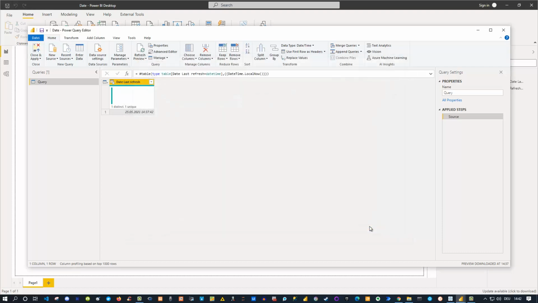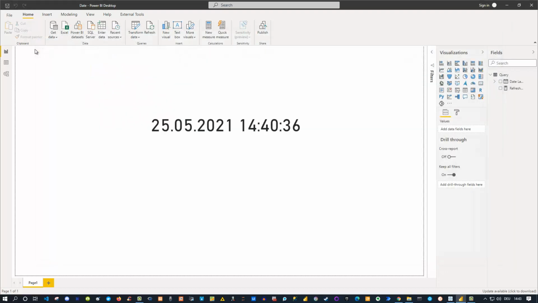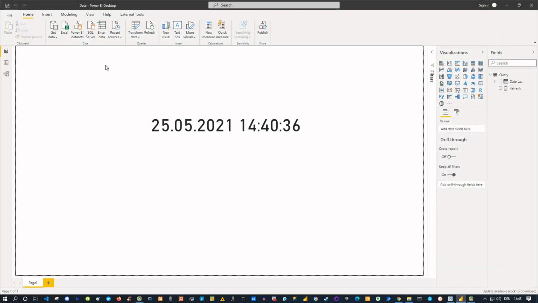Simply click on done. And then you execute the query. And you basically get as a result the exact date as well as the time. So you get a table with only one unique row, which is exactly a date timestamp. You can name this query whatever you want, it's up to you. But then finally click on close and apply and load this specific table, this M code, into your model. Because it's only a little function and only one specific row in the table, it doesn't really blow up your model. So in case your model is already very big, don't worry, it's simply one line of code in the query editor.